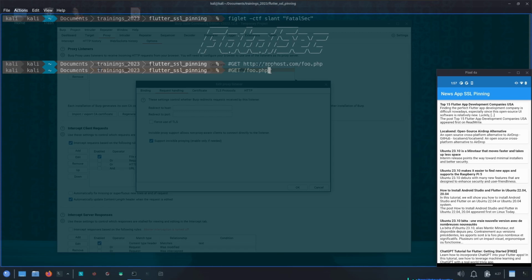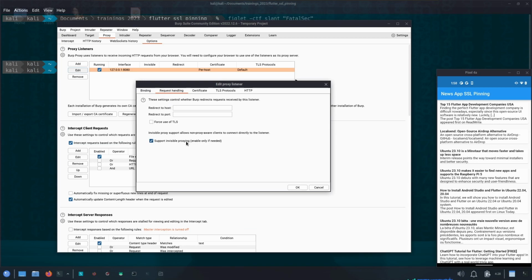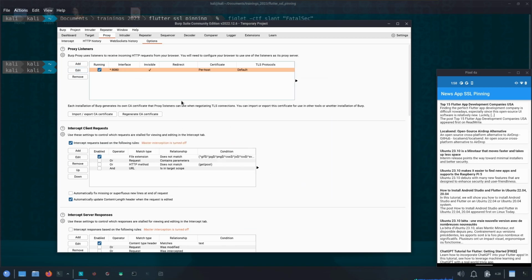And HTTP proxies need to receive the full URL on the first line of the request in order to determine which destination host to forward the request to. In this case, Burp Suite will know that the request needs to be forwarded to apphost.com. Okay. Normally, proxies do not look at the host header to determine the destination. So in such a request, usually the way the application identifies where the request should be forwarded is by looking into the host header. And by default, proxies do not look at the host header to determine the destination. So if the application is using a non-proxy request, Burp Suite might not be able to capture it. So to make sure Burp Suite captures such requests, we need to make sure that this feature is enabled. Okay, let's save the configurations, and that's it.